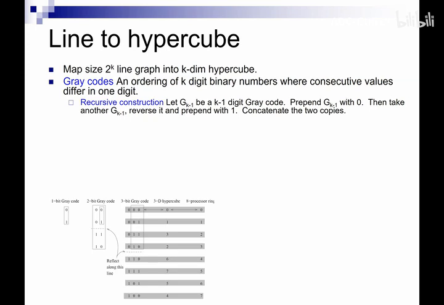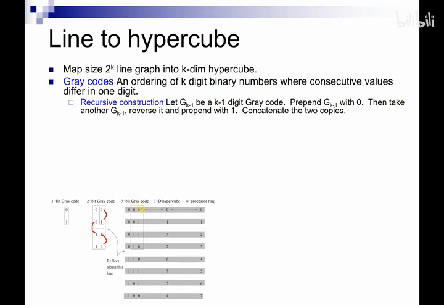Let me show you an example of how this works. Suppose you try to construct a 3-digit gray code, and assume that you've already constructed a 2-digit gray code. You can see that it has the gray code property, meaning that consecutive values only differ in 1 bit. For example, these 2 values only differ in the first bit, these 2 values only differ in the second bit, and then these 2 values again differ in the first bit. So this is a 2-digit gray code, and we're going to use it to construct a 3-digit gray code.